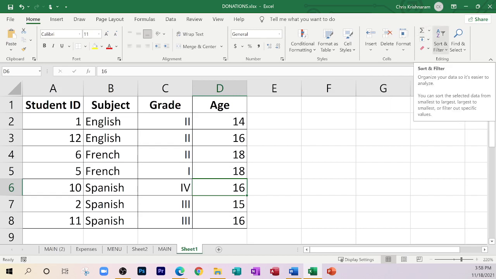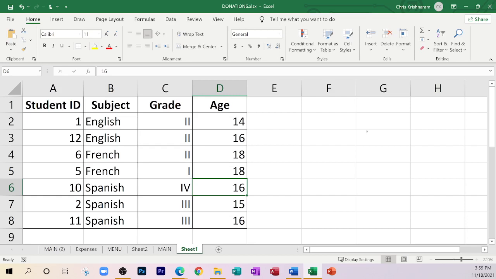Alright, let's focus on the double level. You understand the double level? The first level of the sorting is that the subject is in ascending. The similar words are going to be like a group. Inside of that grouping now, the second level is going to get sorted as the grade. So inside of this grouping now, you can treat this here like a table now. This 2 English is like the table now. The sort. So that's where the grade can get sorted.